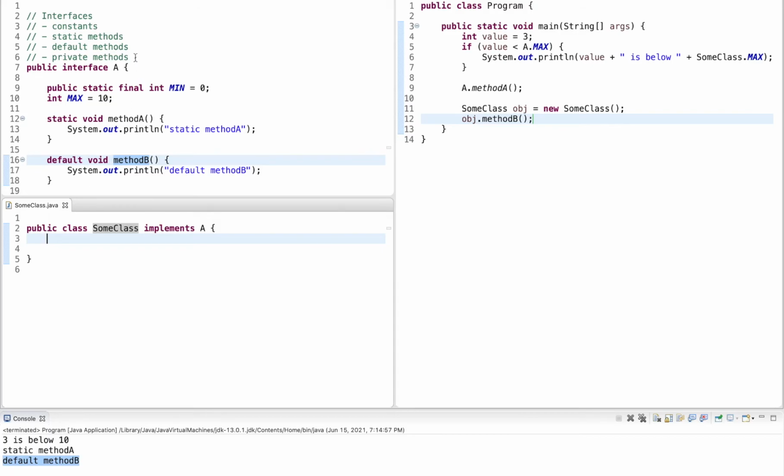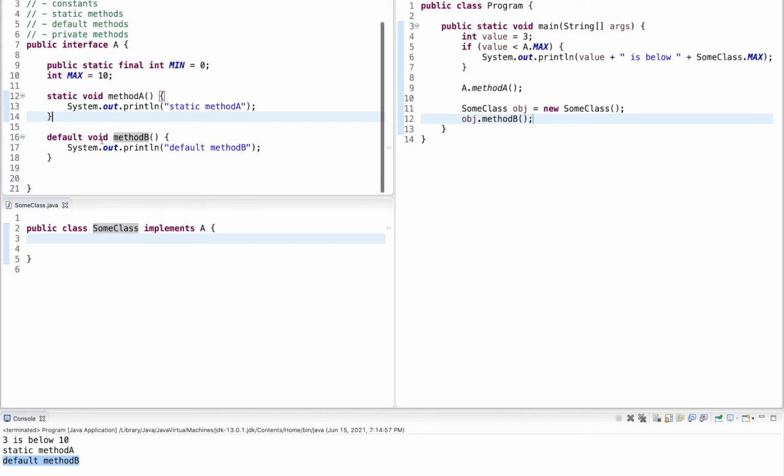Now finally, let's cover private methods. There are two types of private methods for interfaces. One is on the class level, the other one on the instance level. Let's check out the class level.